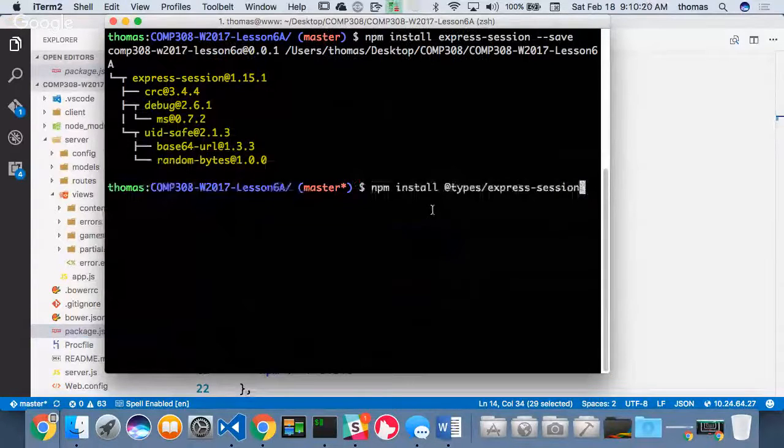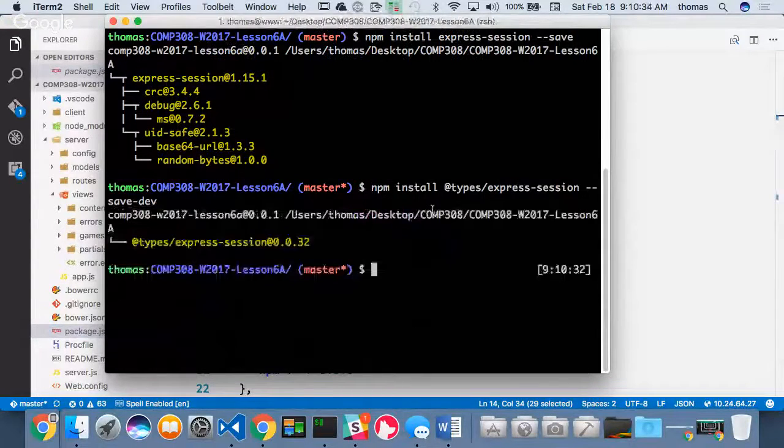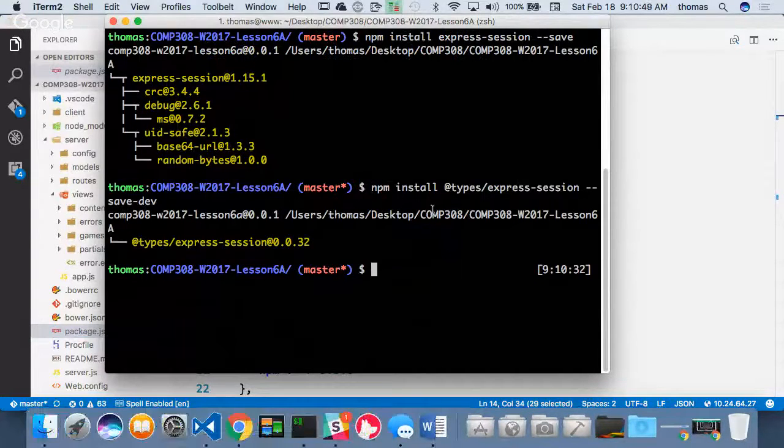Express-session, and this is a development dependency. Sorry, --save-dev. The difference, --save-dev, is the development dependency type. And when I press enter, it's going to download and install my type hinting for Express Session, because we're going to get more complex here, and I want help when I code, okay? It's another piece of JavaScript that comes in, and I want to know these classes and objects. I want to get help when I'm doing them, as opposed to doing it by hand, right?